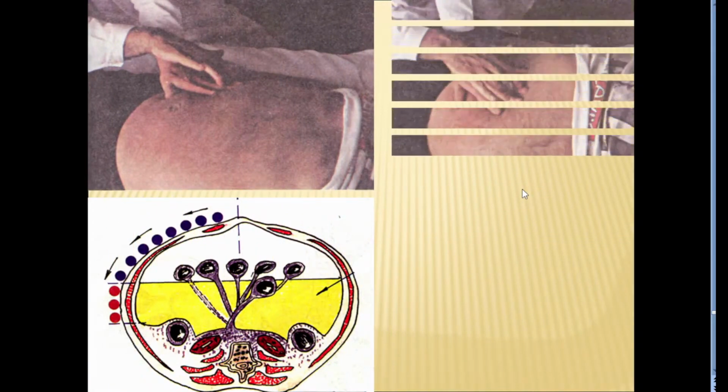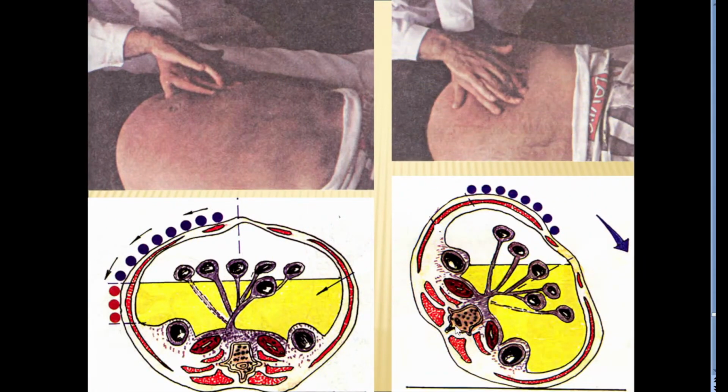Then we'll turn our patient on either side, and the level of liquid will increase on the side on which the patient is lying, because liquid from the opposite side goes downward due to a physical law. It helps you differentiate true liquid from a dull sound caused by filling of the intestine with feces. Obligatorily vertically and horizontally: first of all, when the patient lies on the back, and then on the side.